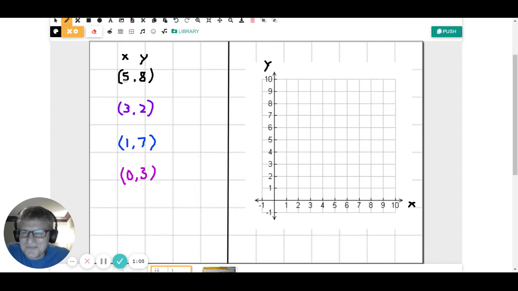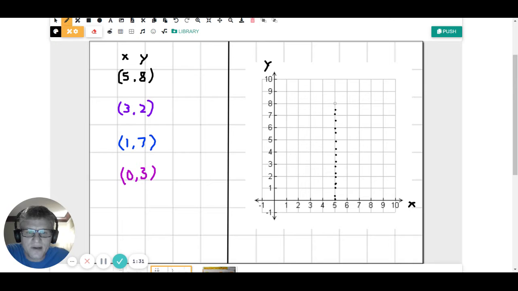All right, so we are going to start with this first point in black. We're going to go over to 5 on the horizontal axis. So we're going to go horizontal, count up to 5, stop there. And then when I get there, I'm going to put a little dot, and then I'm going to start to make these little dots going up. And why I'm making these little dots is just to show you how you find the point you're going to. Notice that I'm trying to stay on the line. You don't have to make the little dots, but it helps me to show you where I started.